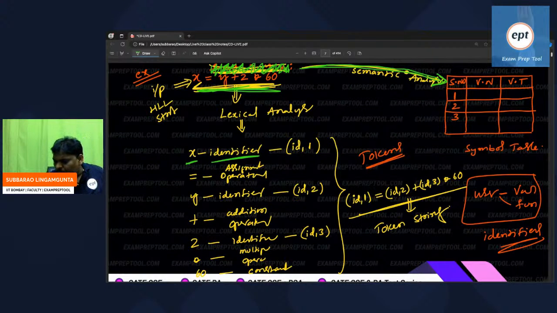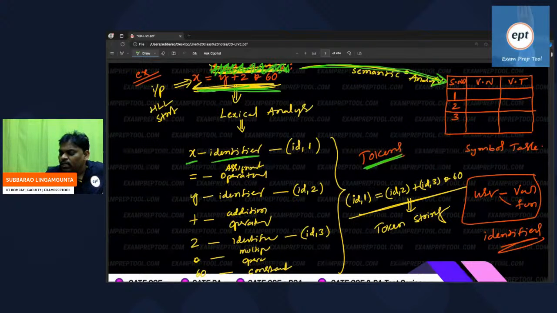Let me check. He verified, and got to know that this X is not there. Oh, it is an undeclared variable. Declaration not there. But remember, the lexical analyzer's purpose is only tokens. He knows his business very well. He went and verified inside the symbol table, and it is not there.